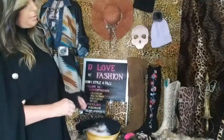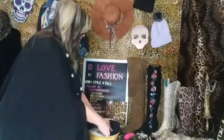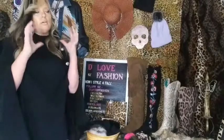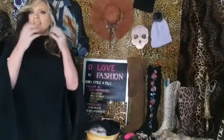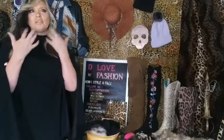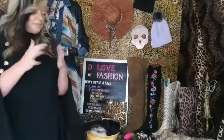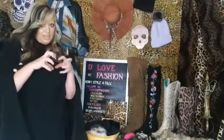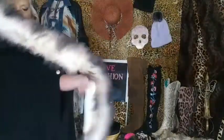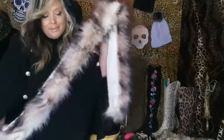And there's all kinds of different types of fur scarves. There's the kind that are just like a cowl neck, and some of them are too tall, so just safety pin them down to make them fit here. And then sometimes they roll, so you can also just figure out how to safety pin it in there so that it stays to the size that you want. And then there's these kind that are just long, and I love these kind. I love them all, but I love faux fur.